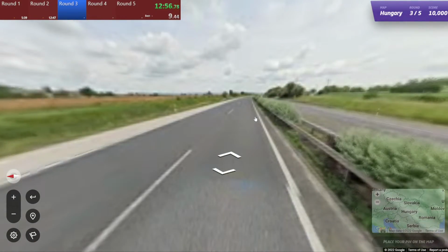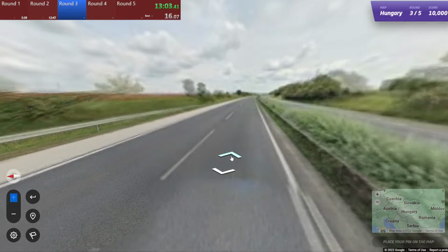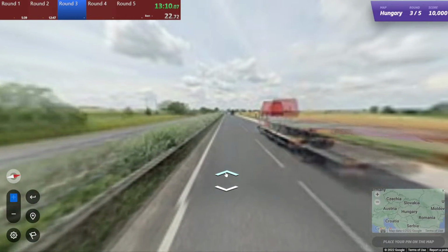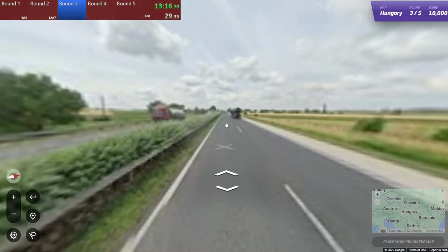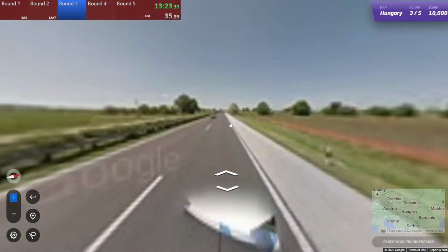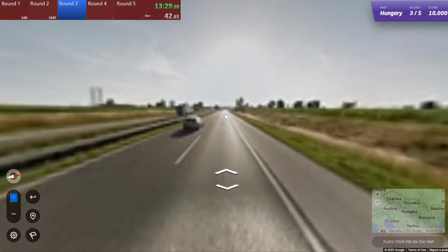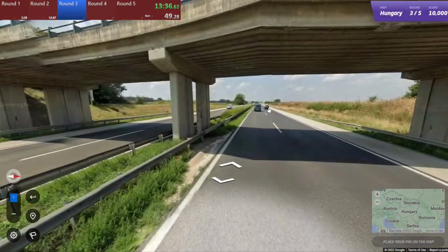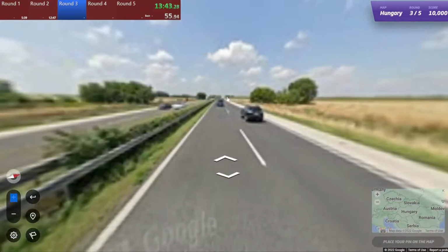Okay, a highway. Of some sort. Looks like there's, might as well try the other way. On highways, usually it's not too important which direction you go. Just pick one, and generally you want to stick with that. I'd hope maybe the movement would be better in this direction, so that's essentially why I turned around. 79. That in this scenario should be a kilometer marker on a highway. I mean, the number itself realistically could be a road number, but it would be in a pretty weird place, I think.